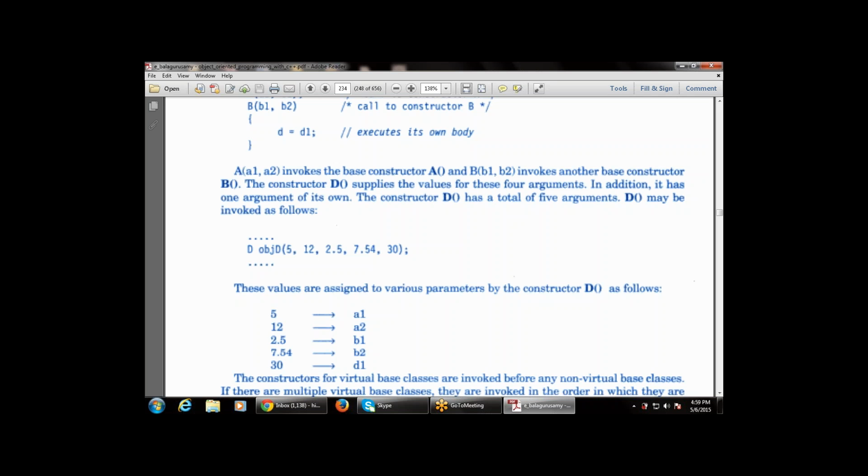So a1 is assigned 5, a2 is assigned 12, and so on, because we are passing 5 values to the 5 different constructor arguments, that is a1, a2, b1, b2 and d1.